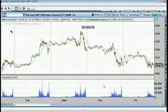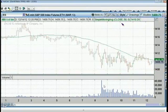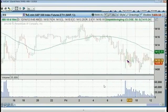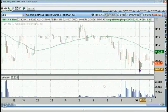So let's go ahead and check out the S&P. We can look at that right now. We had a move down to a low of 1407.25, and we had an expectation of 1409.2. Then let me change my screen to 10-minute bars. If I am using minute bars, I like to use 10-minute bars, and they get rid of a lot of the chop. So you can see, if I would have gotten in there, had my stop loss here and take profit here, the trade would have worked out great.